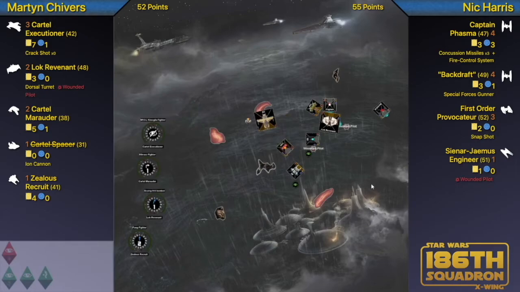It's why we play X-Wing. It's not always about the winning and the losing. It's about the enjoyment of the game and it being right. Martyn shows, as I say, massive sportsmanship here and says, no, do what you were meant to do. It was quite a pivotal turn for me, because I'm pretty sure that would have meant I was well out of position. Yeah, and it's an interesting thing there.